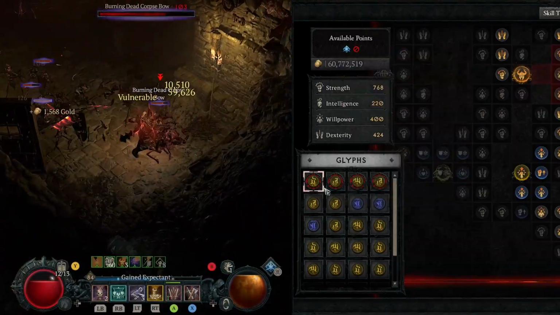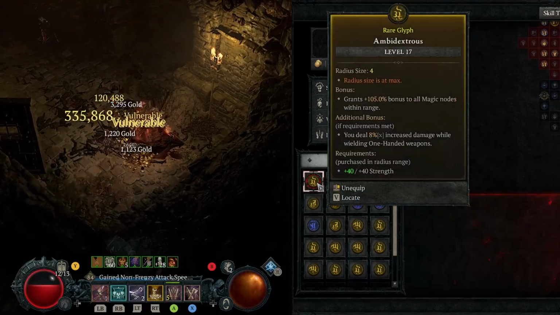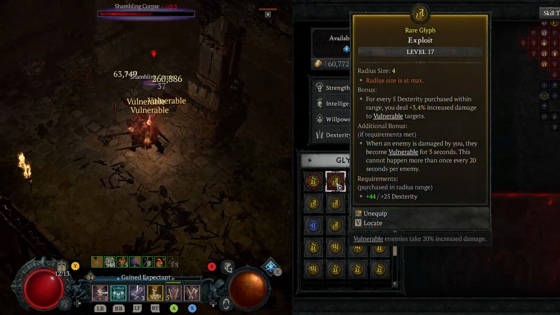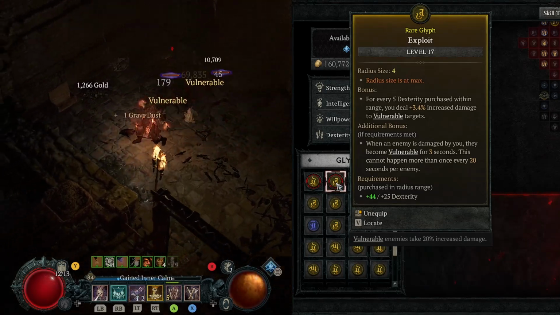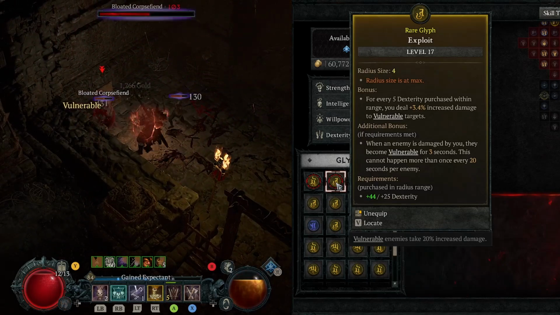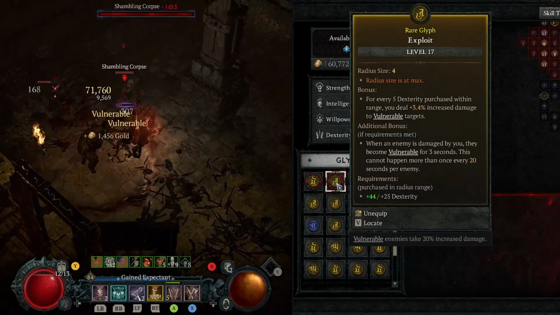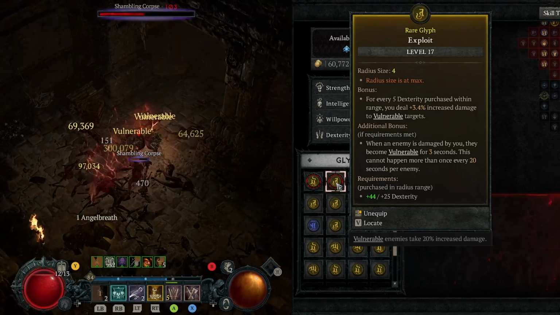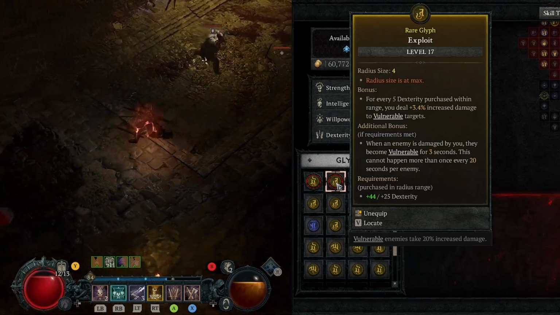Maybe first I'll show you which glyph I'm using, and then we'll go through the Paragon Board. The first one which you definitely should level is Exploit, because vulnerable debuffing is extremely important, very strong multiplier. So definitely try to get this as high as possible and try to activate the additional bonus, which will allow you to basically get a free vulnerable damage at the start of the fight.